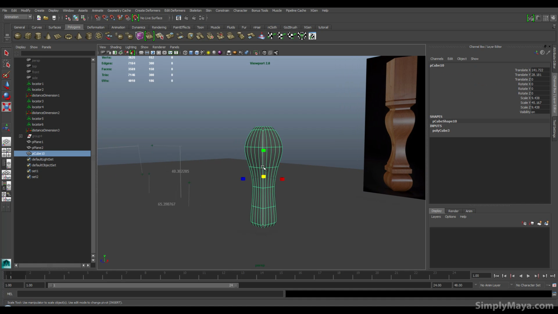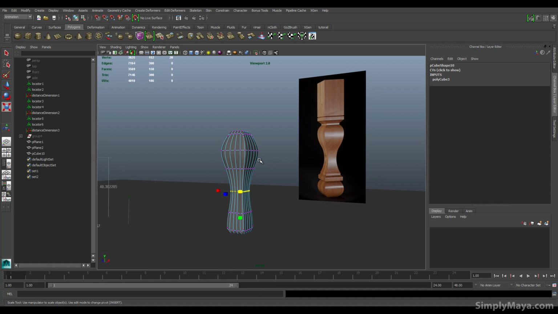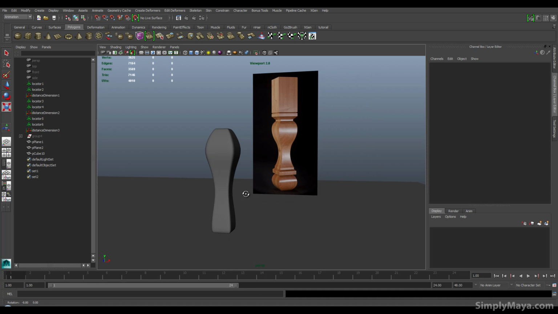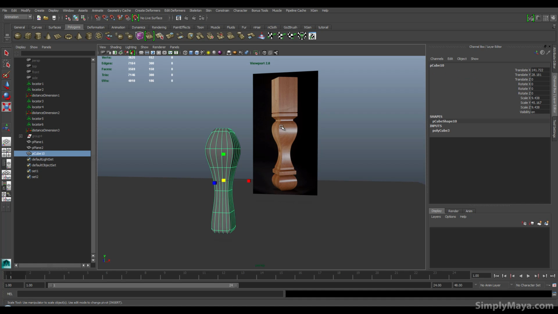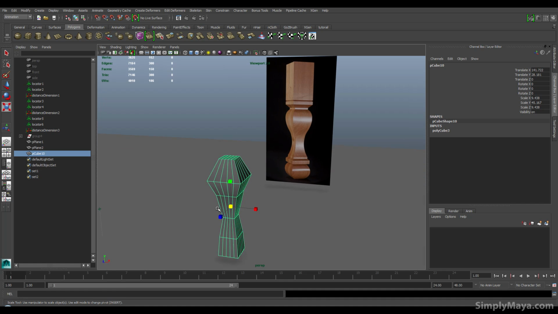Okay, now if you want to get it sharper, you can of course have more of a bulge at the top, more of an extreme bulge. You can of course take these verts and shove them up a little bit, and we can actually do this while it's smooth, so we can see what's going on while it's smoothed. Okay, and I think this probably needs to be a little thinner, so just scale it inwards. Okay, and we've got our shape. I mean, it really is that simple to create something that's quite complicated looking on reference. So I'm just going to put this back to the unsmoothed view.